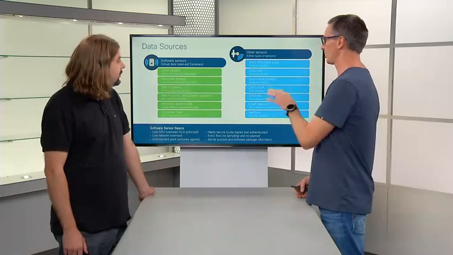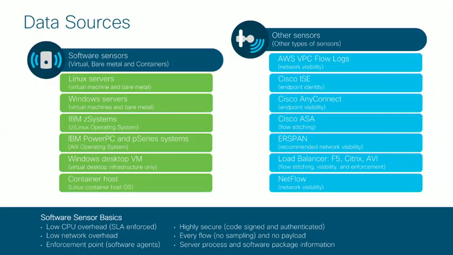Yeah. So over on the left-hand side, we've got our core software sensor framework here. And we've got different offerings according to the different operating systems that exist in every environment. Some customers might be more heavy on the Linux side or the Windows side, but between the two of those, we've got a very broad set of versions and distributions covered that gives us pretty wide coverage in a large majority of the environments, right, Remi? Yeah, that seems pretty complete from what I see. I seem to have nearly everything there.